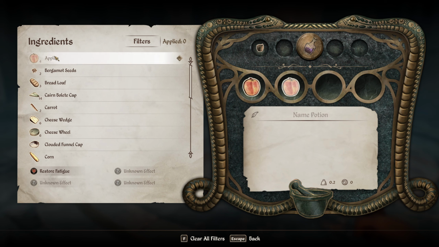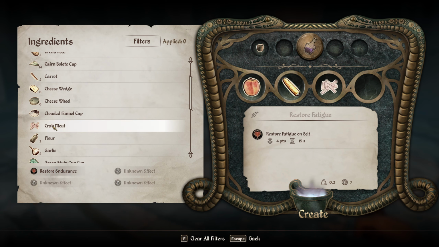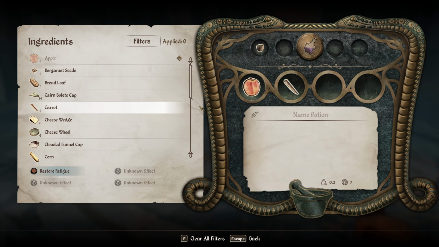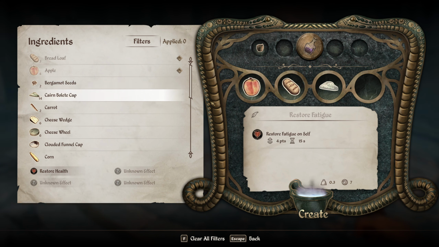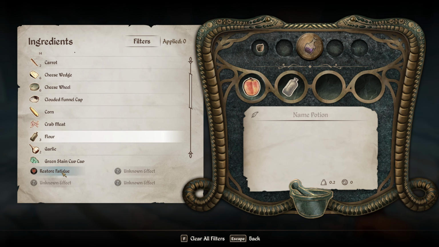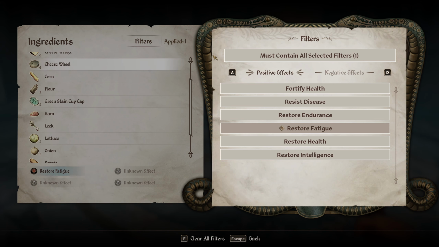So if I do apple for restore fatigue. No, your restore. No. How do I remove you? Let's pull you out. There we go. Because you restore fatigue. I don't know why I necessarily want restore fatigue. How do we filter? Ah. So I can just filter by things. How do I get back? There we go.